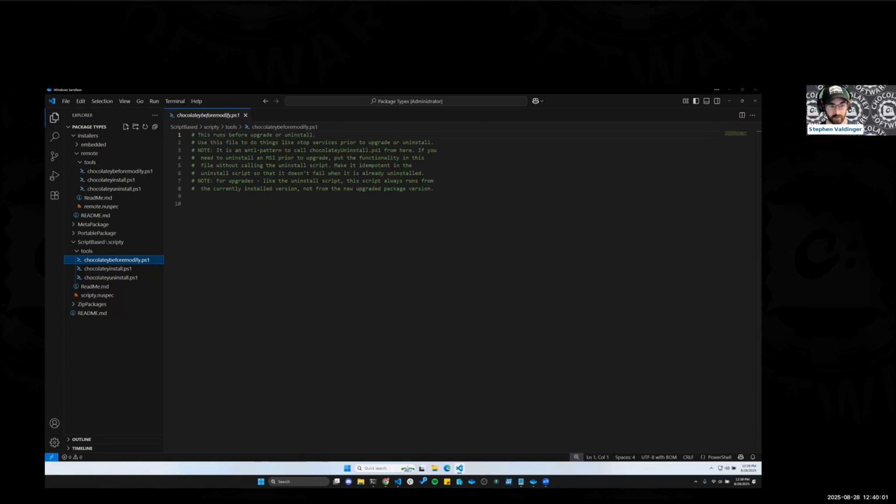So there's nothing to say that you can't mix and match helper functions inside of your Chocolatey packages as well, or that you have maybe a meta package that's, hey, I want to set up this tool, right? So you've got a Chocolatey package that downloads a zip file and extracts it somewhere, and you've got a Chocolatey package that actually picks up where you've extracted that installer and performs the installation, and you've got another Chocolatey package that does the configuration.